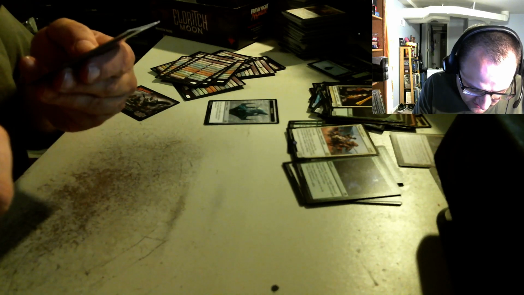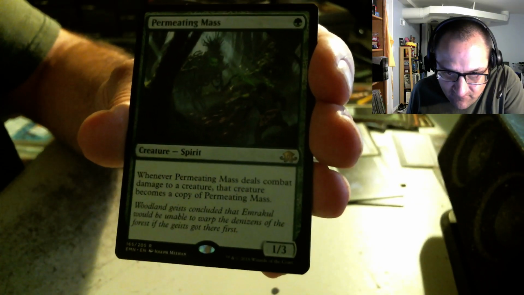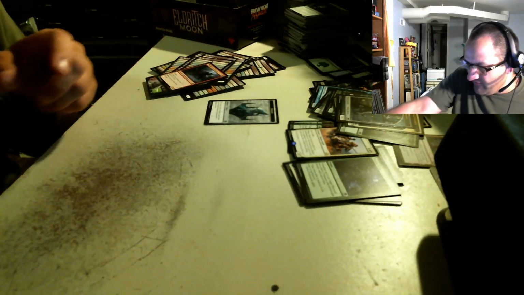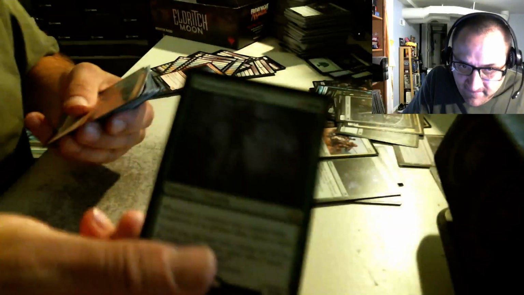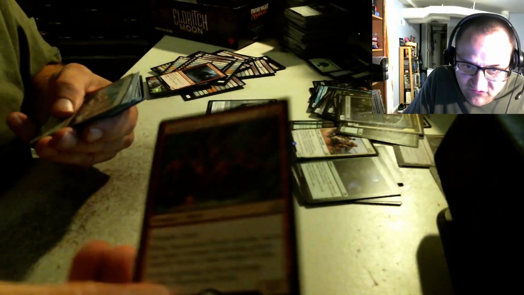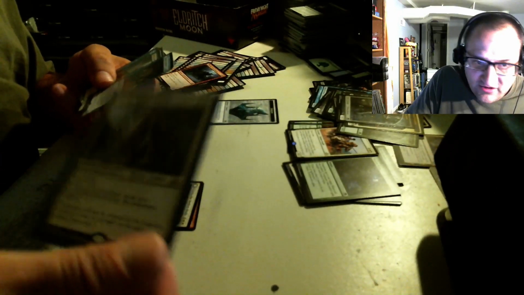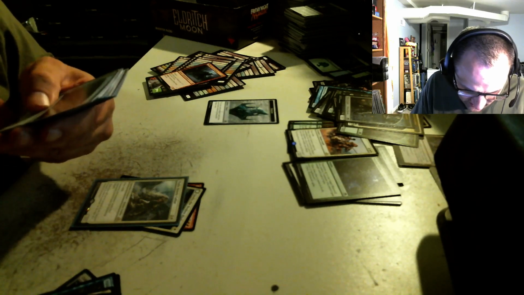Permeating Mass. Emerald's Influence foil. And Wolf, and then Forest. Eldrazi. That's that. So we had Permeating Mass. Impetuous Devils. Eldritch Fiend. Assembled Alphas. Nearwing. Mythic. Sella. Another Thalia. I'm going to run her in my deck. Guided Reach. Frost. Guard as Aid.